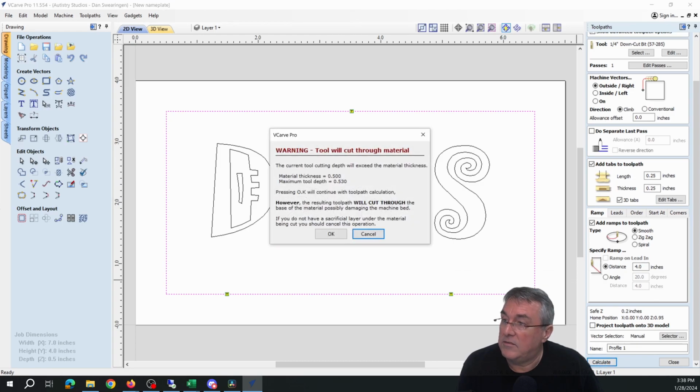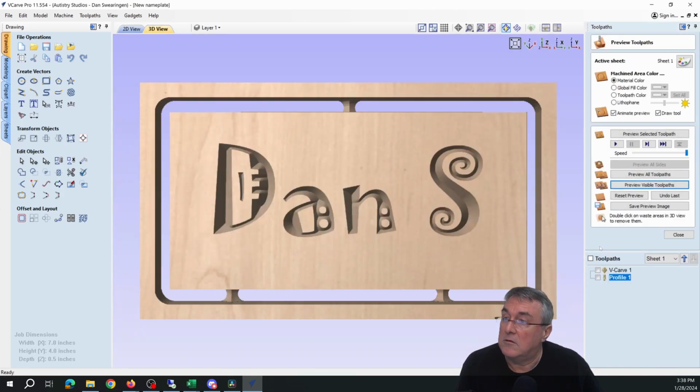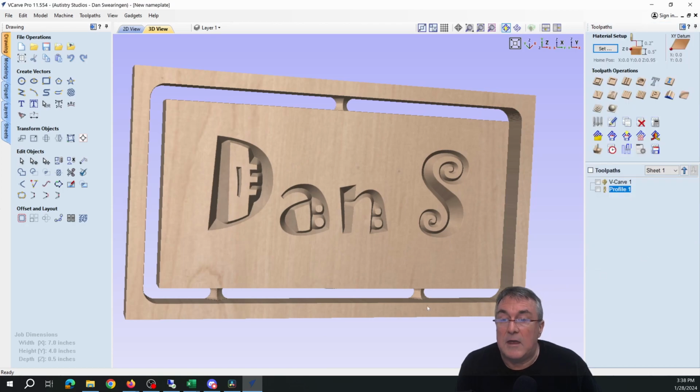We're now going to calculate this. It's giving us a warning it's going to cut through the material. That's okay. We do want to cut through the material. And let's preview the toolpath. And this looks great. We're good to go. Close.